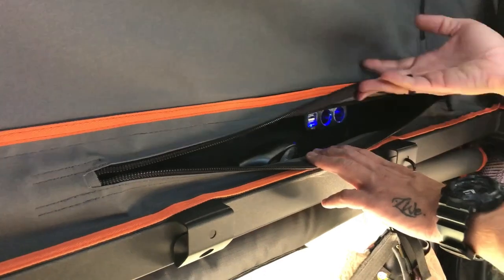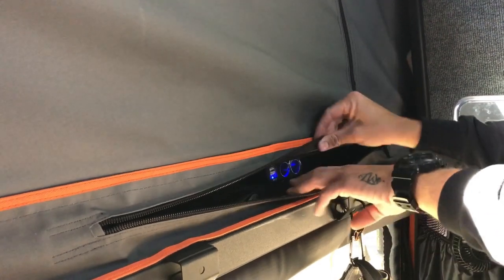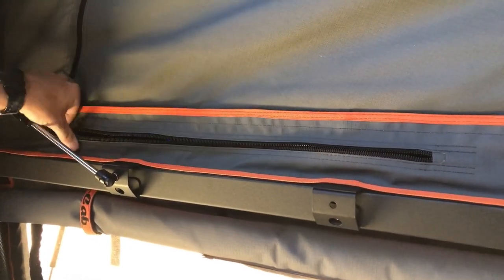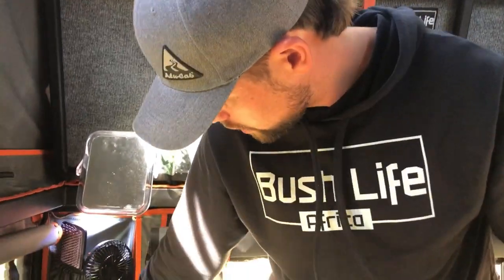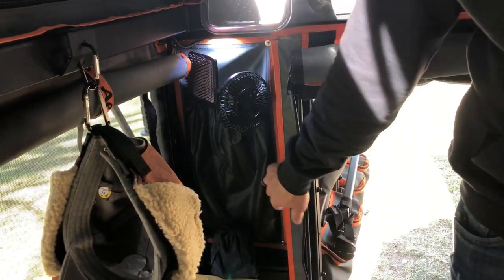Up in the area, you've got on each side your power, so you've got a light that comes out so you can have a reading light. And then you've got your two cigarette lighter ports and then two USB ports in there as well, and that's on both sides. There's another one on this side as well, same story. What we've done is we've put in some extra lights over here just to help with a little ambience when we're in here, and just lights to get to see what's in these pockets. In here is some various items, some of Kirsten's stuff, our fan, and then there's another tripod in there. That's another tripod.